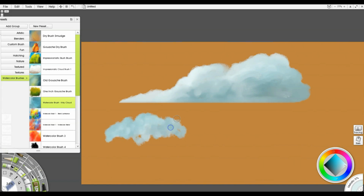So that this does really good. And these are titled for what I originally was going to use them for, but they work great for other things. Like, say, for example, if I wanted to use this as a cloud brush, I could, but also if I wanted to use it for, let's say, putting in where a bush may live. Now you see how this is changing the color and the value up and down? That's what this is different than the Impressionistic one is.